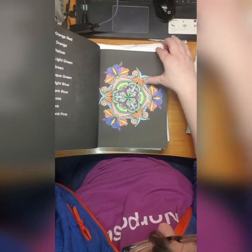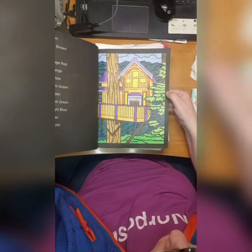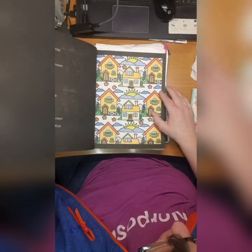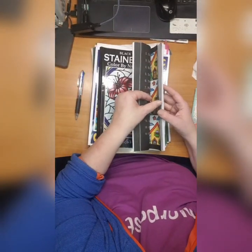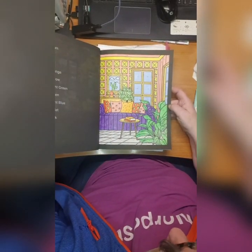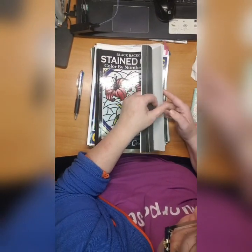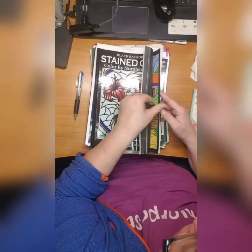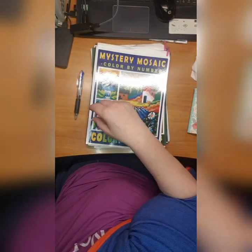I also did the extra pages because I like to do them too since I don't want them to stay with no use. I took all of them - strange color in this but whatever works. I think that's the last one. So, Stained Glass Color by Number by Color Chrystopia.